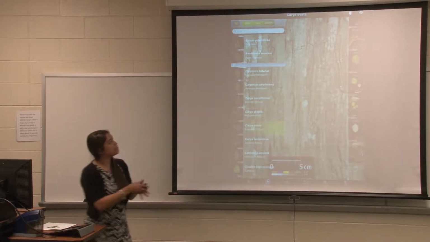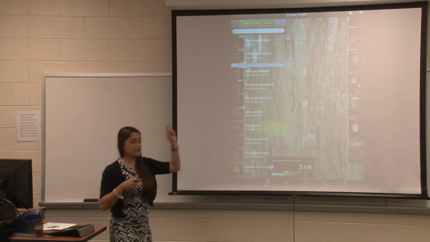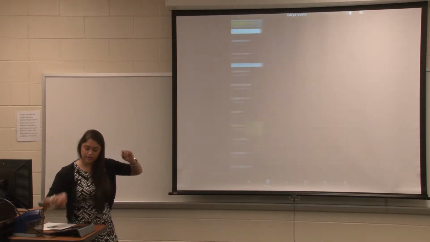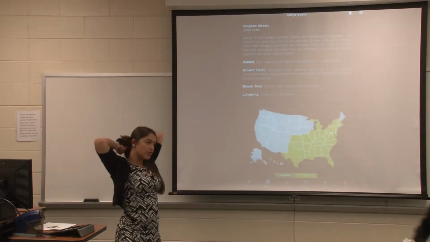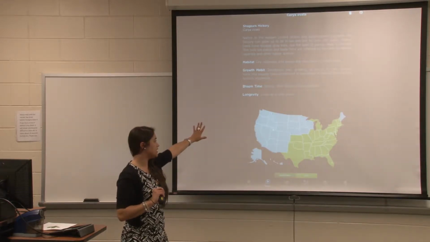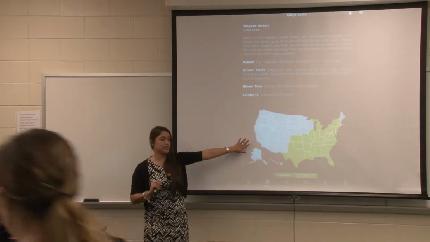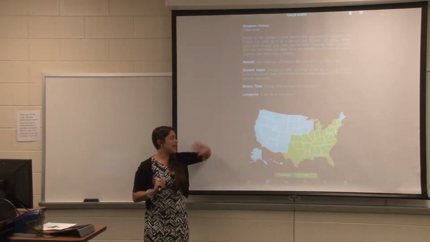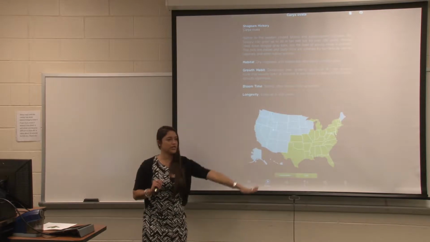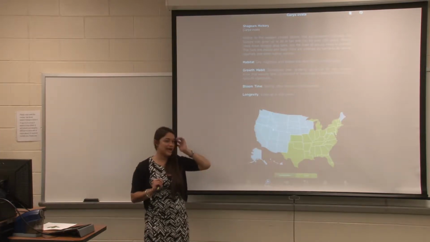Some other things that you'll notice is on the top right-hand corner, there's a little book. If you can, click that little book, and you'll see more information. Okay. We see some general descriptions of the species, and more importantly, we see a map. We see a geographic range map where the species is. So I go in the woods, and I see that there's no green shading in New Jersey. What is that telling me? It's not here. I am not looking at that tree.